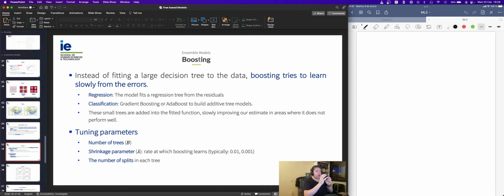Then with the prediction of that very dumb tree, you calculate the residuals, and then you train another tree in order to predict the residuals. Basically, what we are doing is creating a sequence of trees where each tree will learn from the mistakes that the previous tree made.